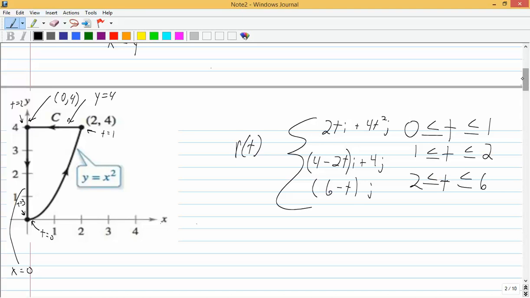So that first number has to equal the one above it. Yeah. This one has to be equal to that one. Is that what you're asking? Yes. Yeah. Because it needs to be continuous.